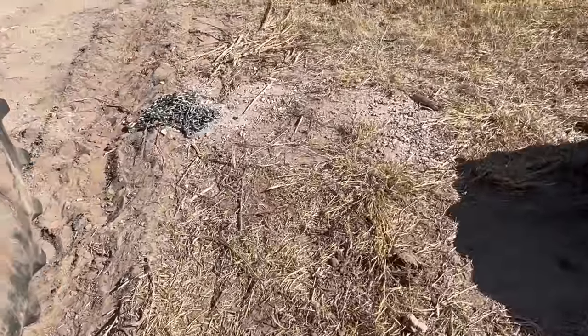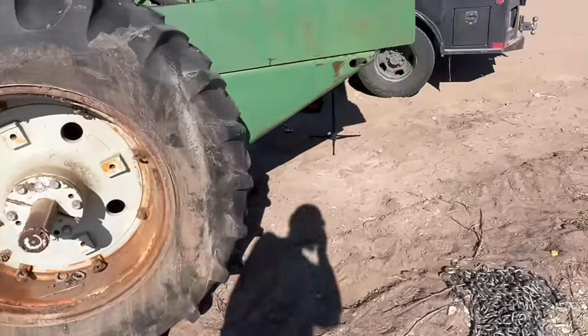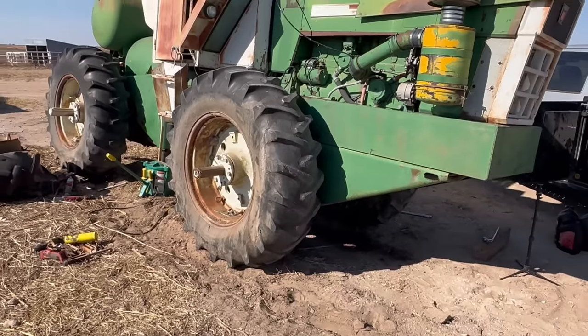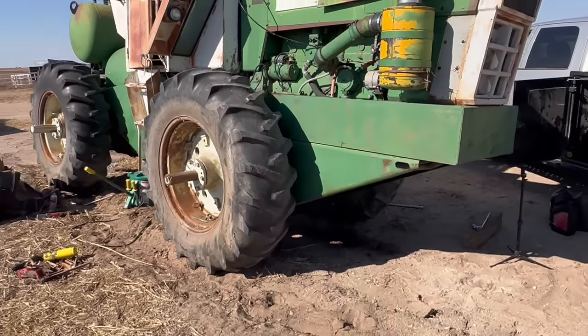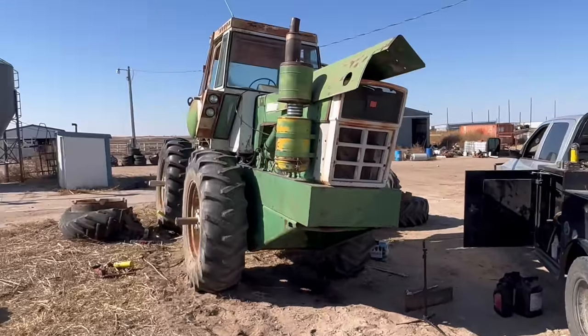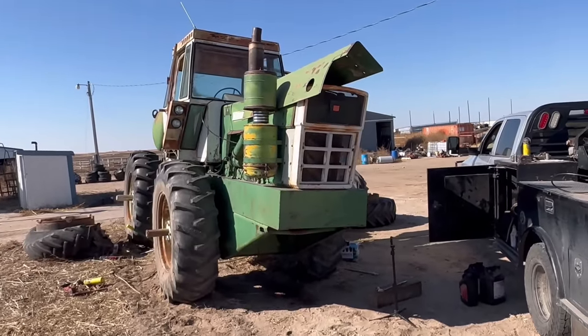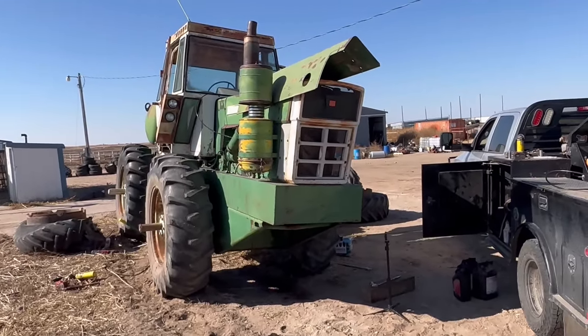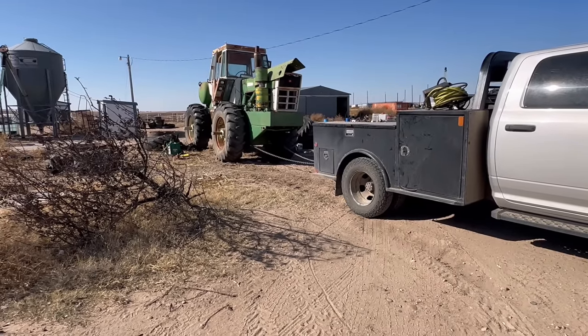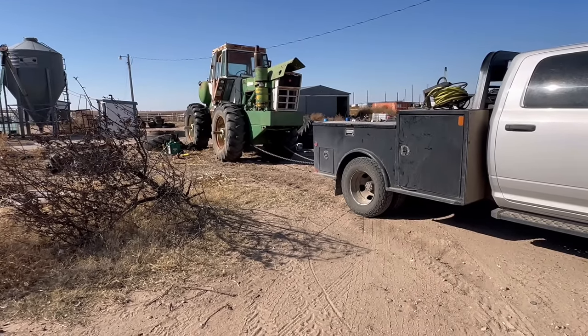So I'm gonna probably bring my pickup around front here and just give it a little tug and see if it rolls nice now. If it rolls nice now, I know I can get it on a trailer and get it home. I have to pay someone to haul it home. But yeah, we're getting closer here. Okay, chain hooked up. Hopefully it rolls. Make me feel better.